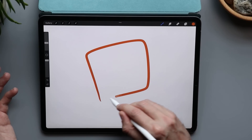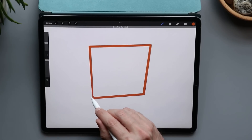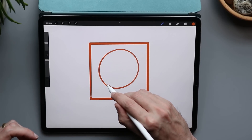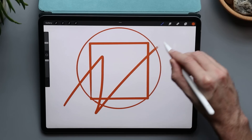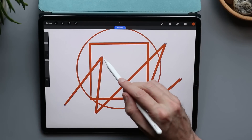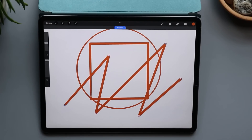You might already be familiar with quick shapes, where if I draw a shape on the canvas it will automatically snap to the shape I need it to be. But if I want a perfect square, I put one finger on the canvas and I'm good to go. It does the same thing with circles and triangles. If I draw a random shape it will snap into place as well. And if I tap on the edit tool, it turns into almost like a vector object, letting me grab the points and move them anywhere I need.